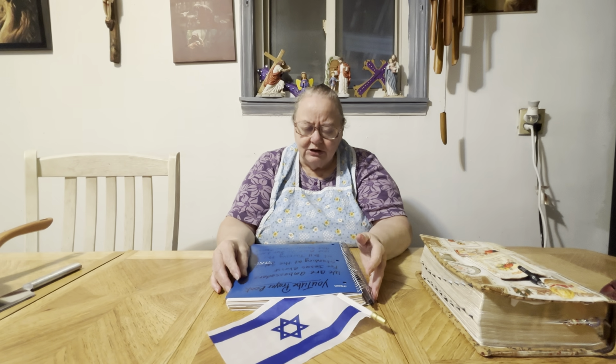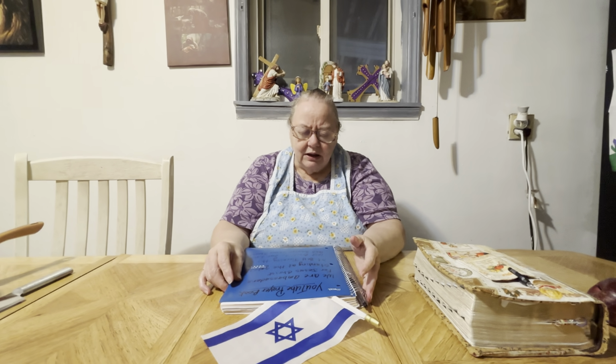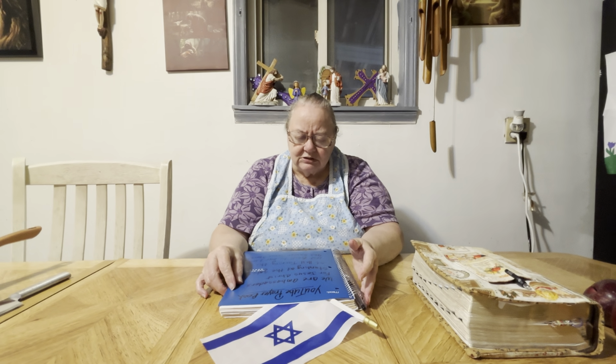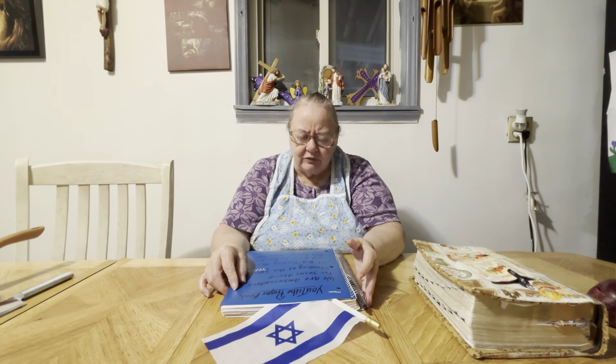Lord, and we ask you to touch our nation and our leaders, Lord Jesus, that they'll want to follow after you, Lord Jesus, and lead our country, Lord, and not turn from your ways, Lord Jesus, but lead our country in peace, Lord Jesus, in a God-fearing country, Lord Jesus. Lord, and we ask you to touch Israel, Lord. Help them to find peace over there, Lord.